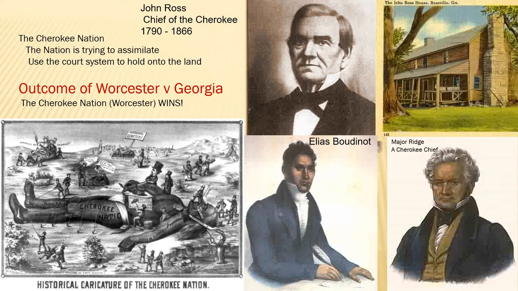Last but not least, and I really want to point this out because it's hard to see, sitting on the Native American's nose is a very early version of Uncle Sam. So Uncle Sam is sitting there right on top of the whole thing, viewing the whole scene and not doing a thing to help. So what we get out of this cartoon is that people knew what was going on at the time. They knew that this terrible business was going on with the Cherokee.